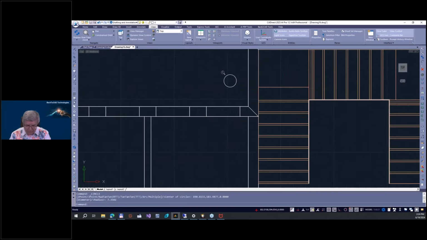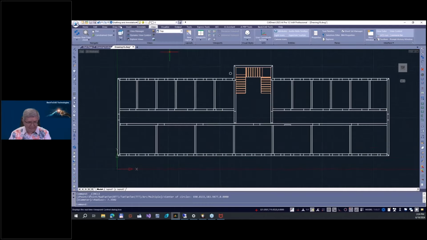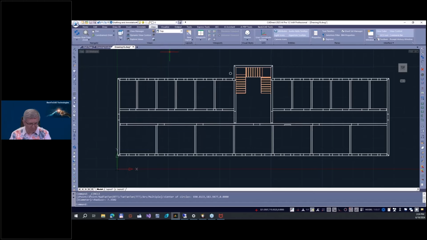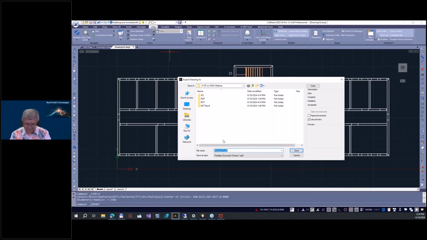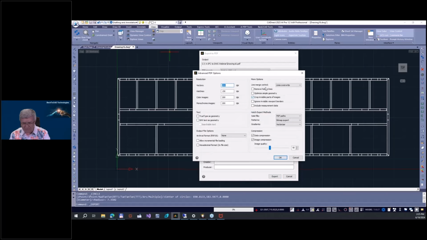Can you see the small circle here? Okay. So let me go now here on export as PDF. Okay. This is with drawing 16 here. Okay. Save. I need on this floor, and the advanced options you see the resolution for vectors in PDF.